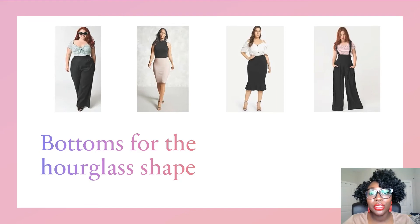For skirts, you want to choose lengths that are not super long, because that makes your torso look shorter and you look a little chunkier. Tailored and fitted skirts are also going to help accentuate your curves. Fuller skirts you want to stay clear of — skirts with layers or pleats are going to add more bulk to your hips and make you appear heavier at the bottom.